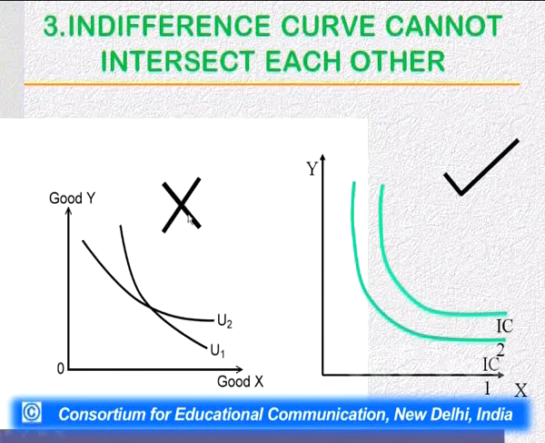If you look at the cross where the indifference curves intersect each other, as we discussed, on the same indifference curve the level of satisfaction of all combinations is the same. Suppose there are levels U1 and U2. If you mark the points on U1 and U2, then after intersecting each other, the combination of U1 is lower and the U2 combination is greater than U1, which is not consistent with what the law says. So the law says indifference curves never intersect each other, because the level of satisfaction on the same indifference curve is the same.